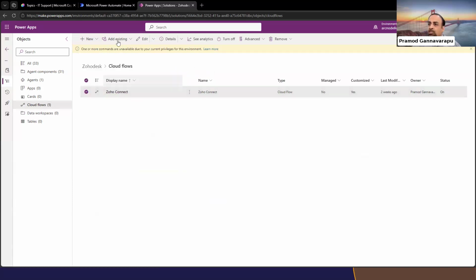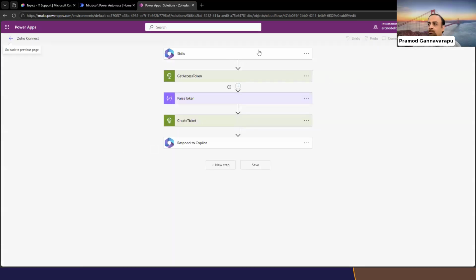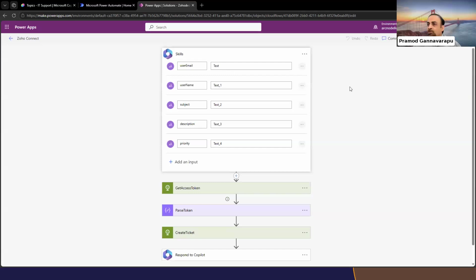So we are going to see how this one is created. Initially, it is collecting all the input variables, like user email and username.